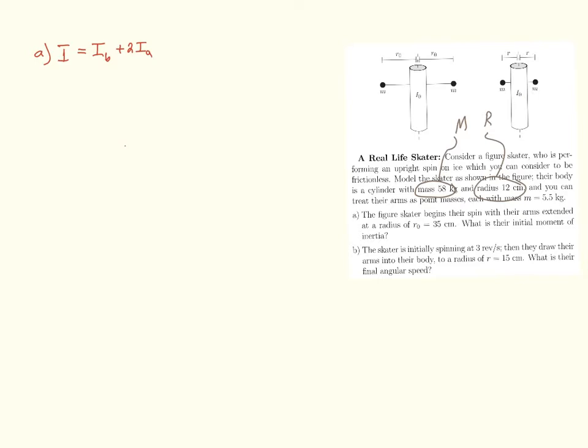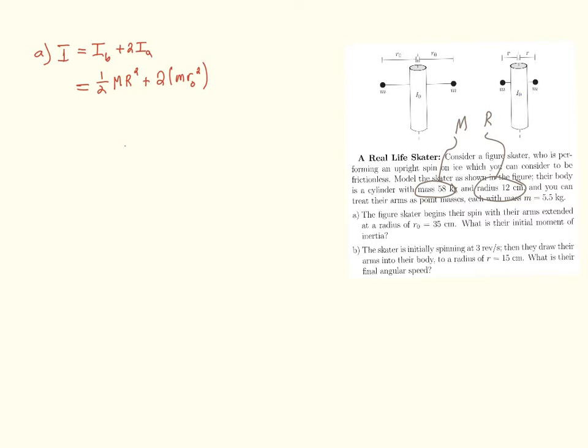Okay, so now going back to my moment of inertia, if the body is a disk, that has a moment of inertia of 1/2 MR squared, and then I have two copies of the moment of inertia of the arms. The arms are points, they act like hoops with moment of inertia m r naught squared. So that's exactly why you don't want to just add the m's, because each m is associated with a different shape and a different constant in front. Single points are associated with a 1 right there. There's 2 of them, so there's a 2 right there. Disks are associated with the 1/2. So if you just added the masses, you'd be adding different numbers in front and you'd get the wrong answer.